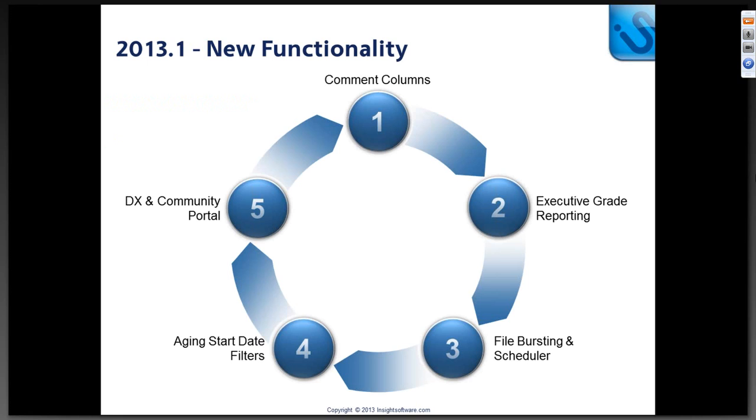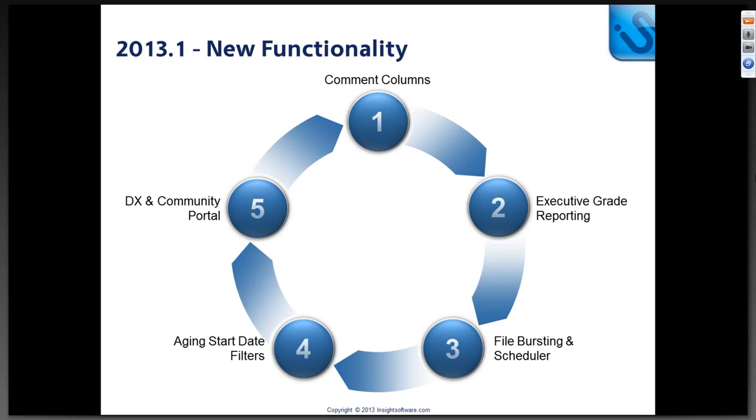Okay, thanks Amy. This is just to give you an idea of what I'm going to cover from the functionality side of things. The first thing I'm going to look at, I think, is one of our biggest new bits of functionality, which is comment columns. Then we're going to talk about executive grade reporting, which is exporting out to Word, as well as being able to export to Excel and PDF, and also some enhanced formatting capabilities, a lot more sophisticated.